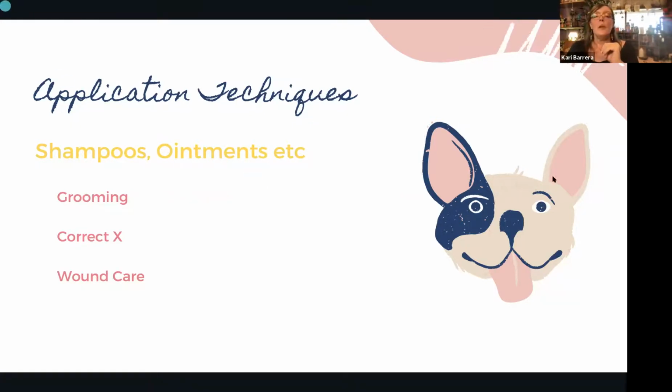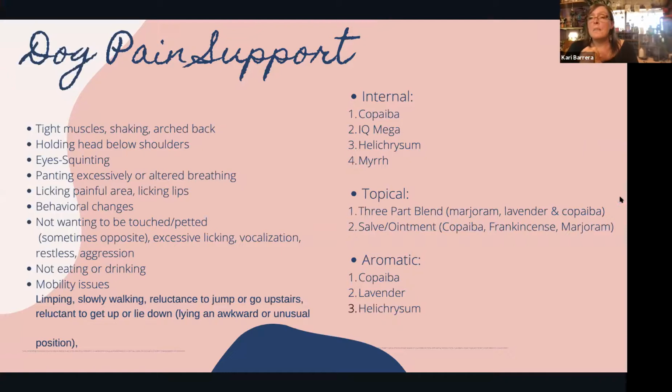Okay, moving on here to some topics. So dog pain, this is a big one, as our dogs age. I heard a thing recently, it was sad and funny. It was like, having a dog is 10 years of the best friendship of your life, 2 years of outrageous veterinary bills, and one day that's the worst day of your life that you never recover from, right? It's terribly sad, but in a way it's so true.